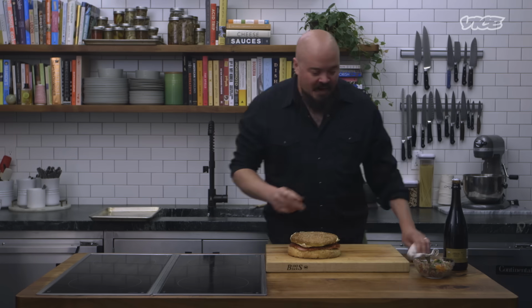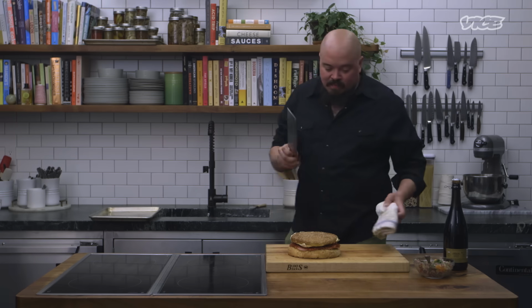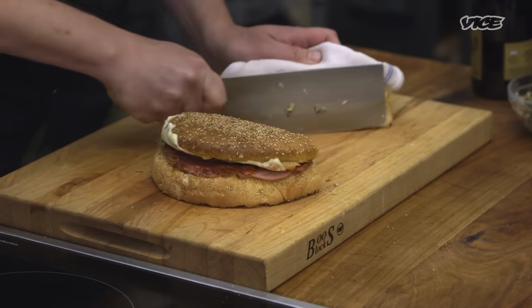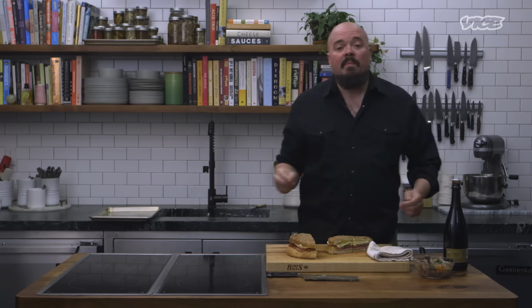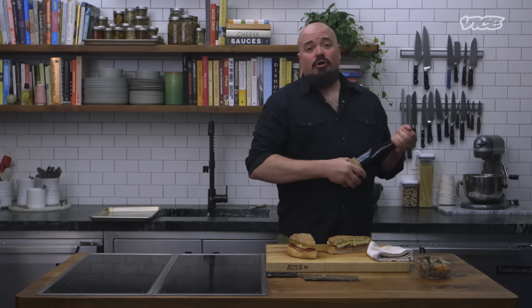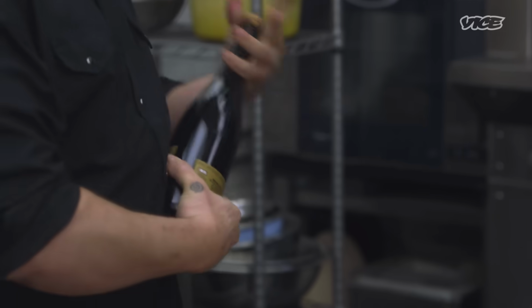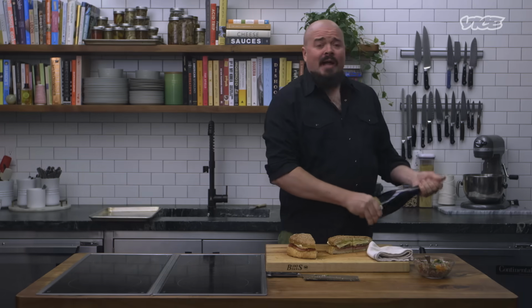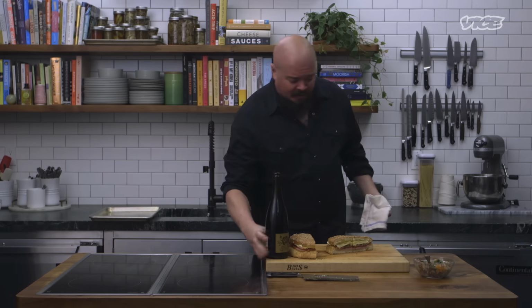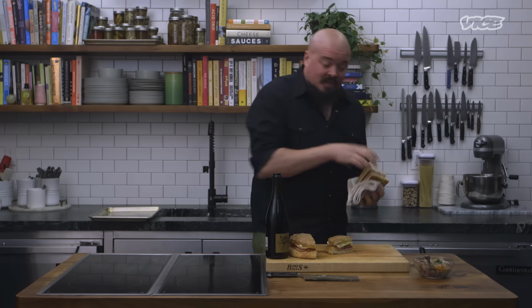Now that we have our muffuletta, we're going to slice this baby up. And look at that. My favorite accompaniment with my muffuletta is Lambrusco. This is a sparkling red wine from Italy, if I could get the cap off, that I like to drink straight from the bottle while eating my muffuletta, sometimes standing over a trash can.